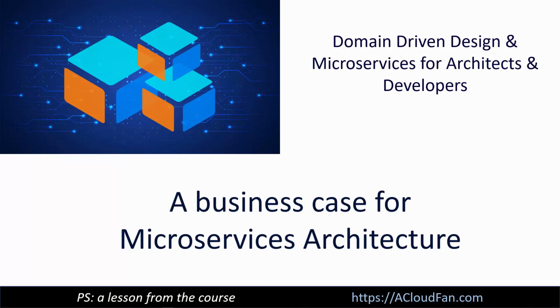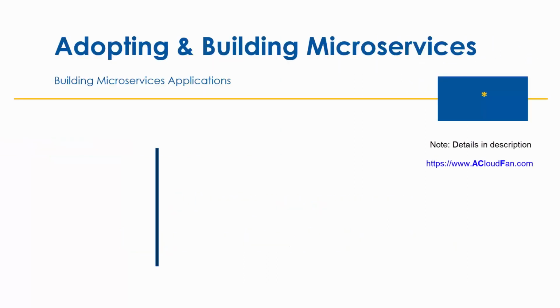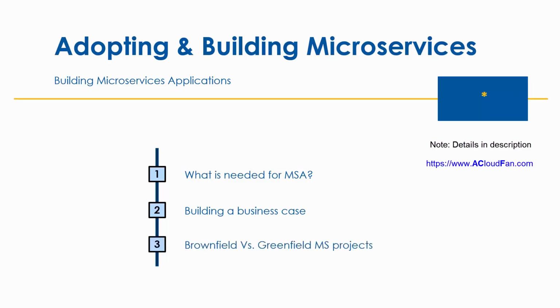In this lesson, I'm sharing my thoughts on how to put together a business case for adoption of microservices architecture in an organization. Adopting and building microservices. In this lesson, I'll discuss what an organization needs in order to adopt microservices architecture. I'll share my thoughts on how a technologist can put together a business case for gaining support for the adoption of microservices in their organization. And then I'll introduce you to two new terms, Brownfield and Greenfield microservices projects.